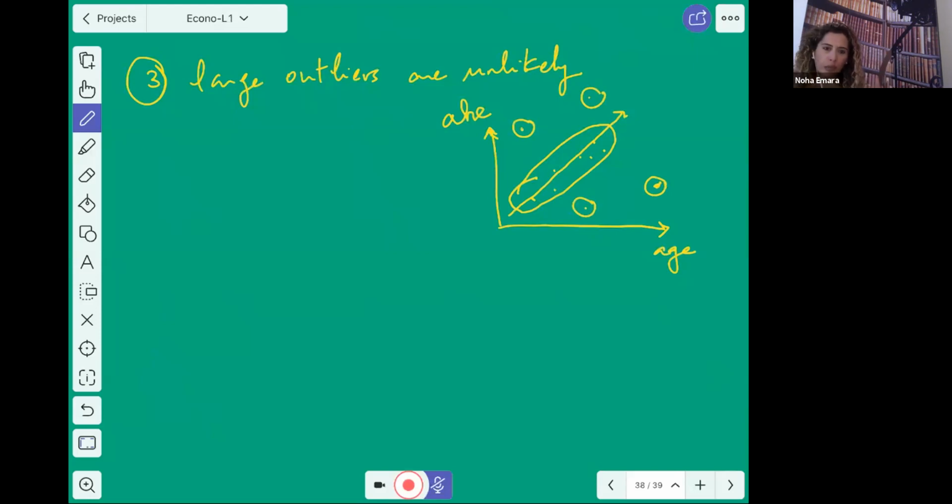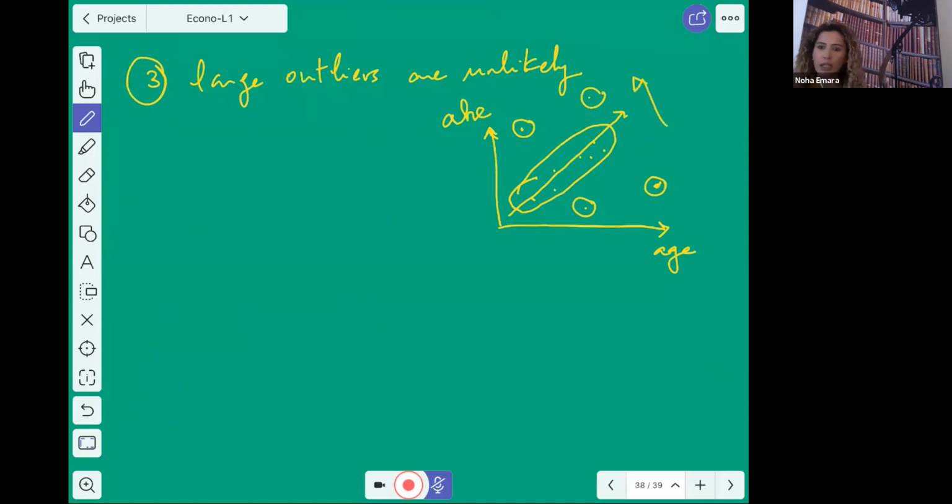So we assume that when we're trying to estimate a model, we do not have any problem with large outliers. We assume that you graph your data set, you check your data set, you make sure that you don't have anything weird, anything outside the range of observations. And if this happens, you go there and you check why. Is it the case because my variables are in dollars and one of them is in cents, so it's going all the way up here?